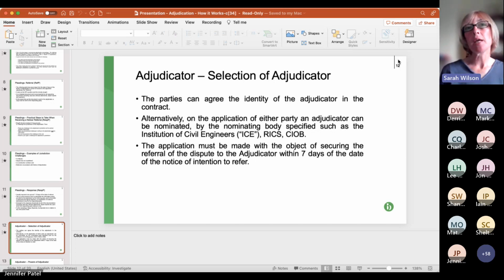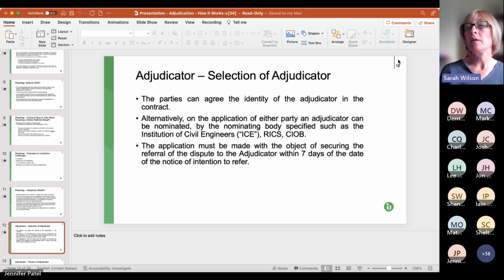So a named adjudicator, I'm not particularly in favour of that, particularly if you're likely to be the responding party. So if you're a subcontractor in a subcontract, or a contractor in a main contract, because you're likely to be the party adjudicating because you consider that you've been underpaid.